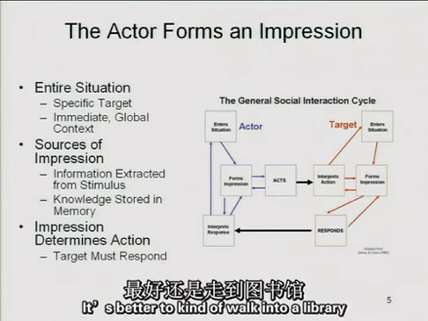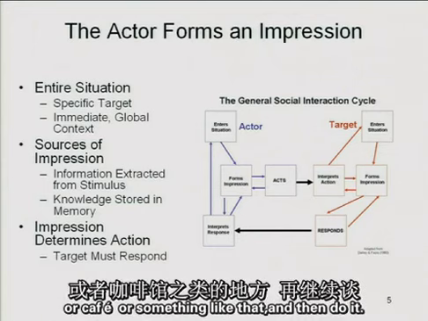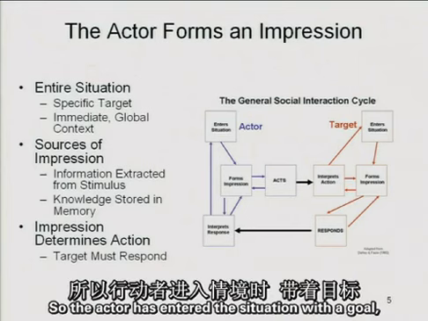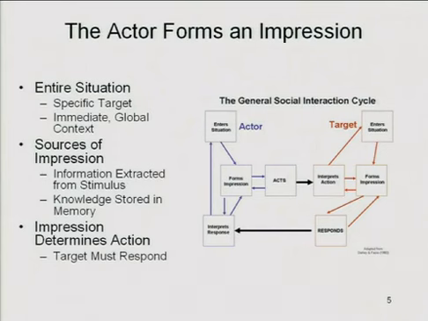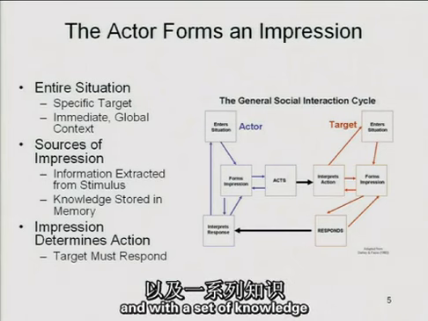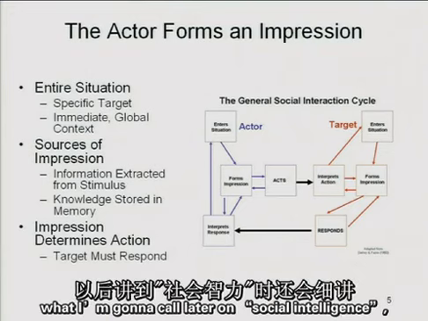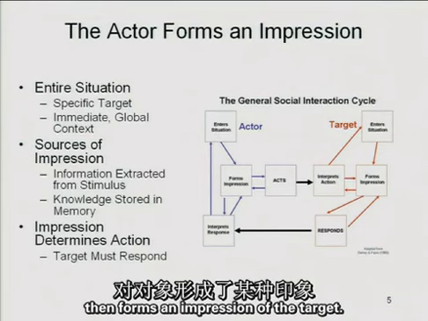It's better to walk into the library or a cafe or something like that and then do it. So the actor has entered the situation with a goal and with a set of knowledge, what I'm going to call later on social intelligence, then forms an impression of the target.